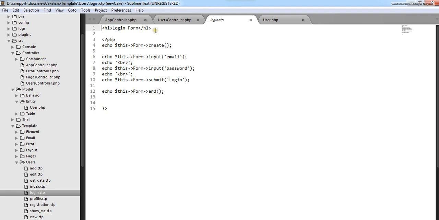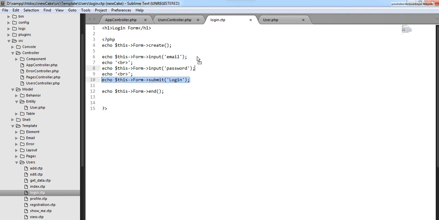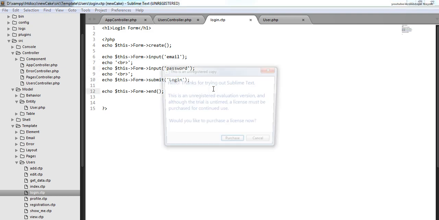You create the form here and end the form here. I'm going to use two fields, the email text box and the password text box, and this is the submit button. So this is the login.ctp file you have to create. A very simple login form.